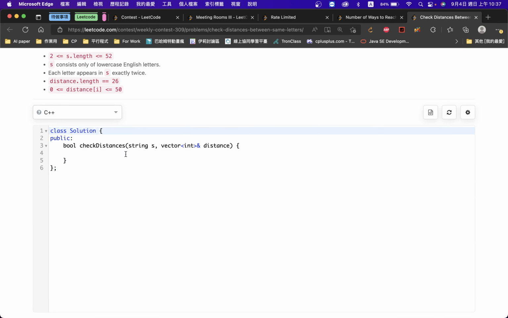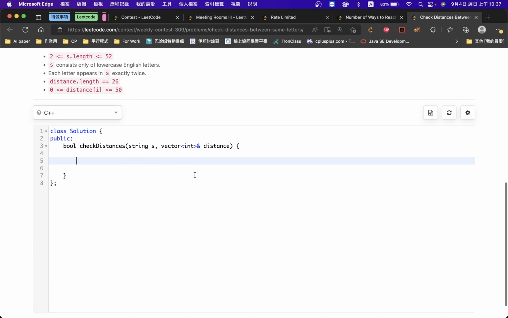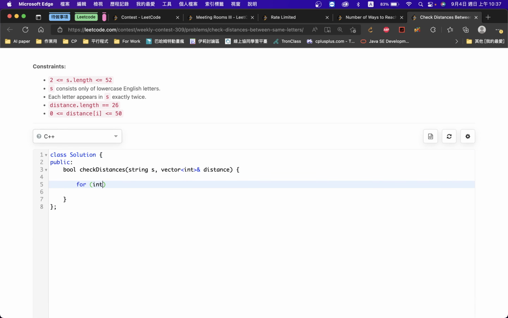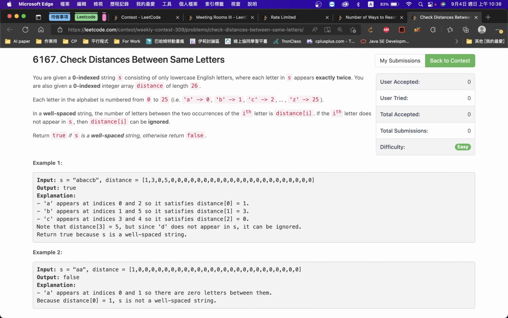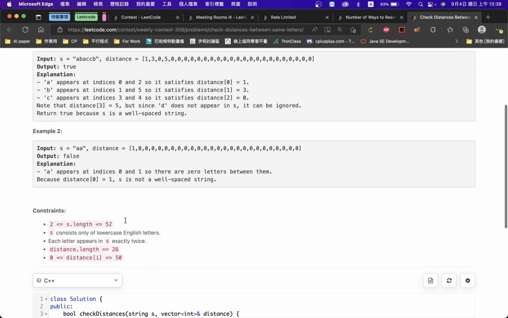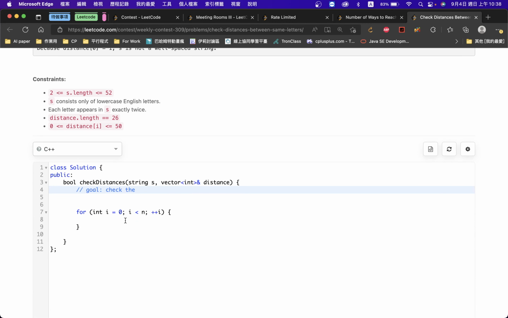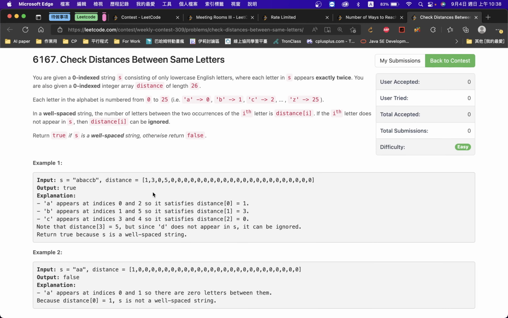Okay, so we can record the index here. Check the distance.